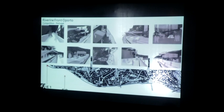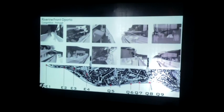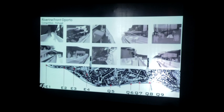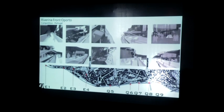Next, please. This is a project we did. We won the 4th place. It was an international competition. And again, it was a 5-kilometer stretch all along the riverfront, which was to be revitalized. And so we walked the site, looked very deeply at how culture and memory could be re-looked at today for the target group that the client had.